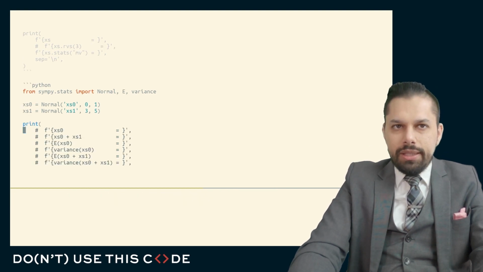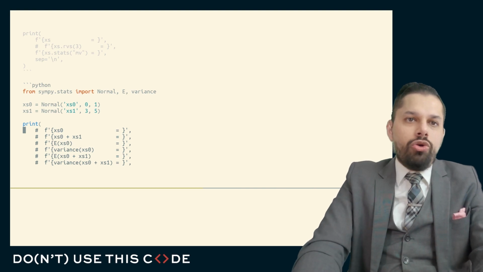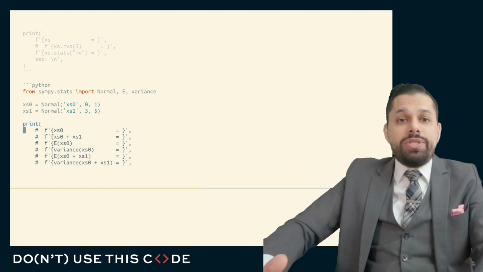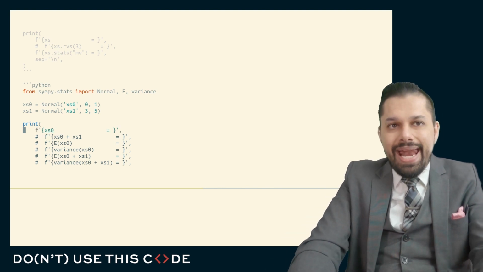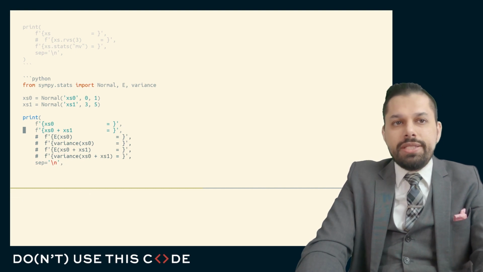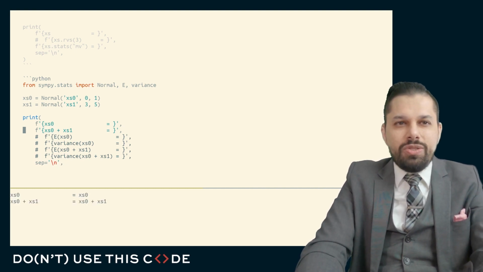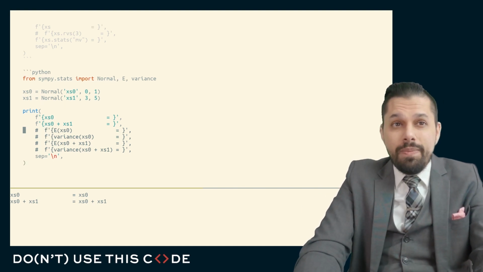But it might ring a bell because you might have seen tricks like that before whenever you did something symbolically. Here I have SymPy.stats, and in SymPy.stats I can create a normal distribution. And this definitely does not represent anything concrete. It's SymPy. It's representing symbolic mathematics. And I can look at these values and I can say, what is x's? Well, x's is x's, or x_0 is x_0. I can say, what's x_0 plus x_1? It doesn't compute anything because this is symbolic, so it's just x_0 plus x_1.